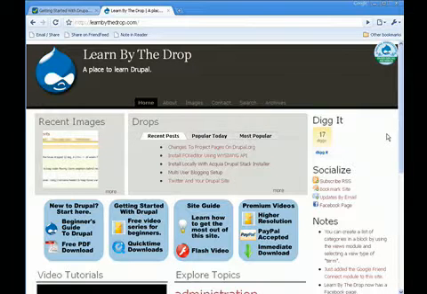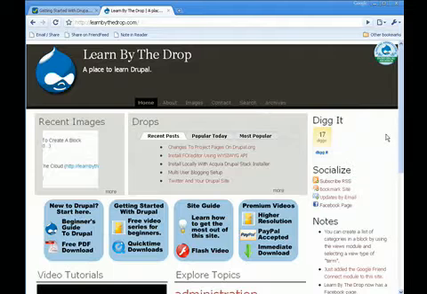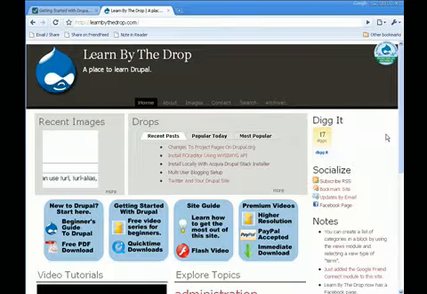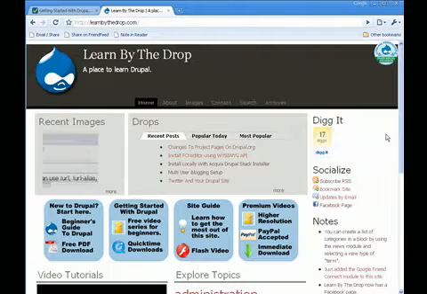And we're going to cover in this lesson building communities, starting your community with Drupal. Now, the word community means a lot of different things to a lot of different people, and one of the great things about Drupal is that it has a myriad of functionality that allows you to create a community in different ways. So this is just one way that we can start to build a community on our Drupal website.